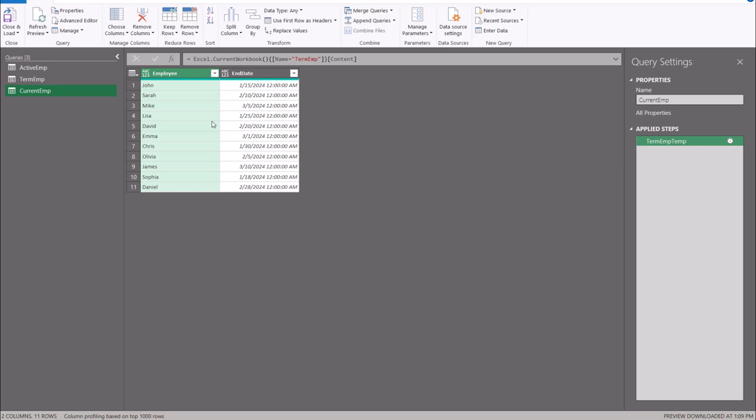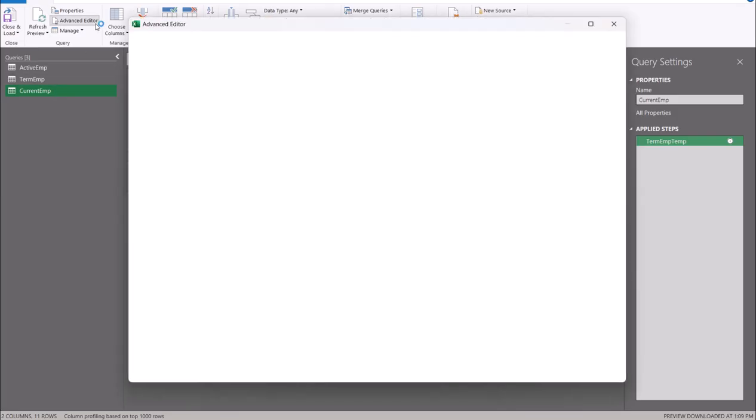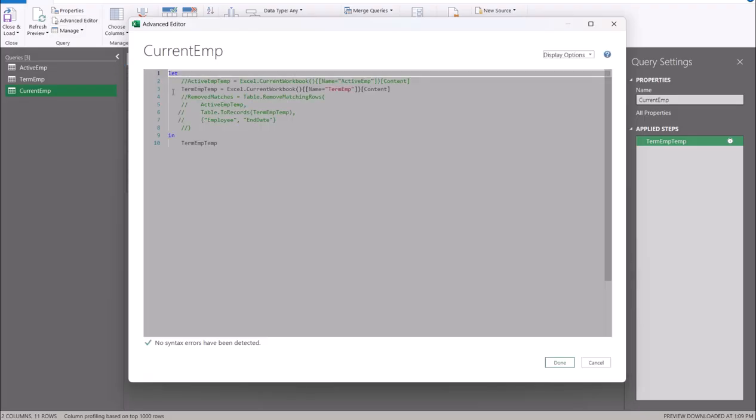Now let's get back to the Advanced Editor and do something else here. Let's comment this out, and put a comma here because we have more steps to be applied. That's why we put a comma after each one.